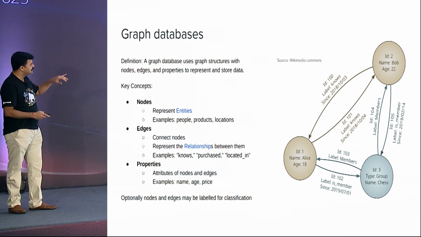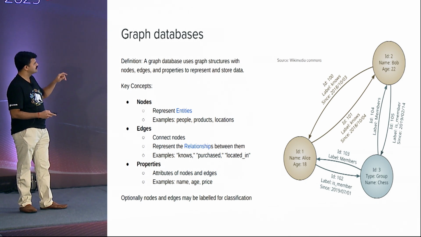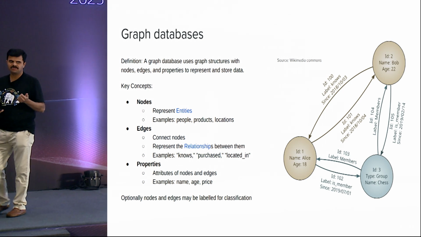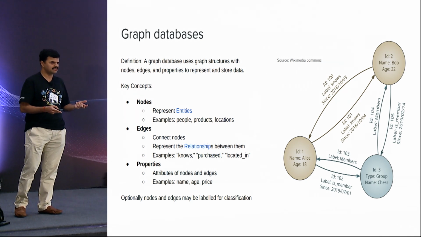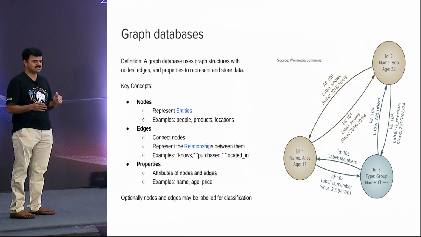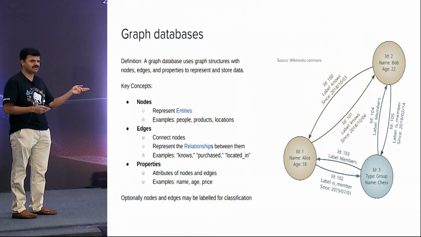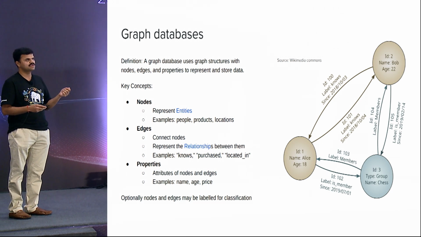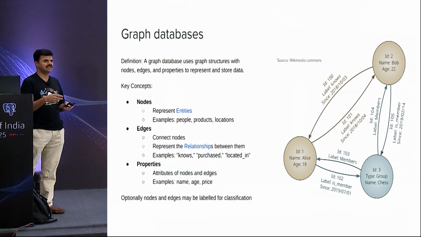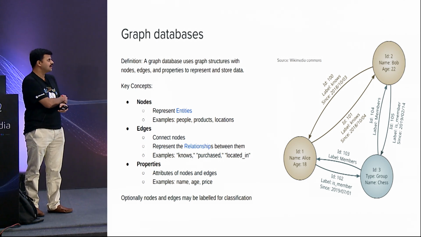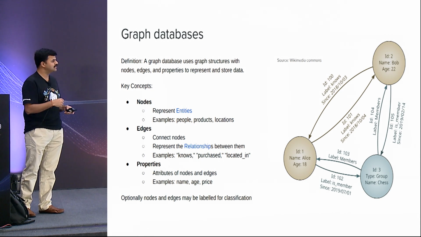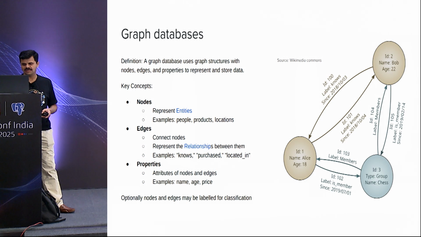And because of these properties, usually these type of graphs are called property graphs. And this is one of the representation of graph databases called property graph databases. This is what we will talk about in the rest of the presentation. Just for the completeness, the other type of graph databases is RDF, Resource Description Framework, which is used for representing network and the resources and their relationship. But these two forms are interconvertible, but we will stick with property graphs for this presentation.